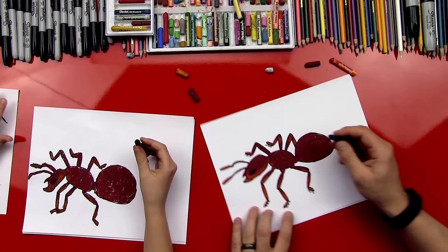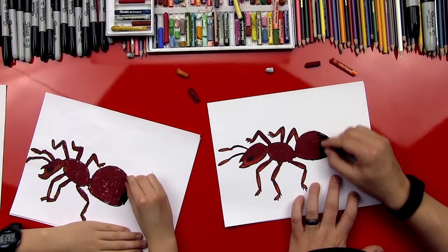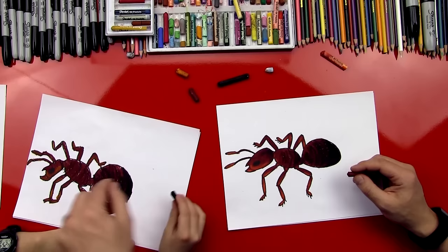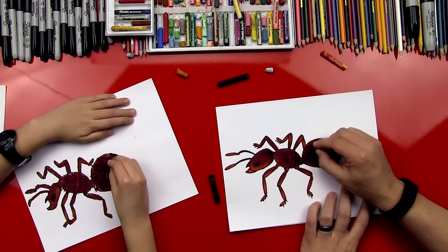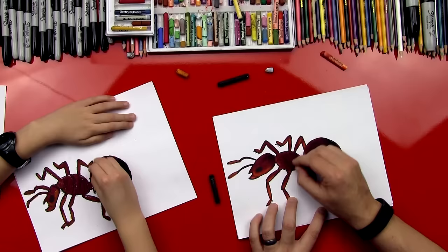Now we're going to use our black and we're going to start at the back of his body and slowly get lighter as we get towards the front. So we're going to start really dark with the black at the back of his abdomen, and I am coloring in the same direction as that contour line to try and make it look 3D. Now we're going to get the brown again and put another layer on top — this is going to smooth out all of that rough texture that the black created into a nice smooth gradation from dark to light. It's almost like magic sometimes when you're using oil pastels. It's cool how it smooths out.